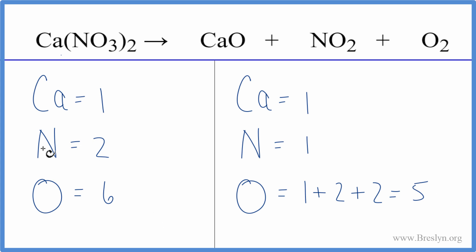Let's leave the oxygens till last and balance these nitrogens. I've got two here and one here. Coefficient of two. So one times two. That balances the nitrogens and then we need to update the oxygens. We have the one plus two, two times two. That's four plus the two in the oxygen. So now we have seven oxygen atoms.